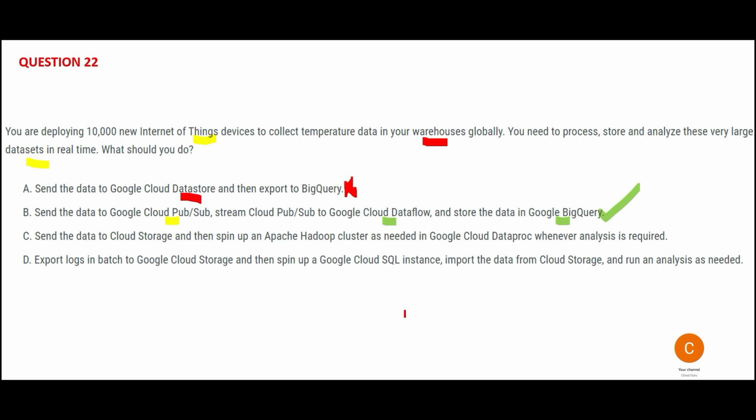So A is wrong. C is talking about Cloud Storage. Boss, who is going to bring that package first? They are straight away getting into the storage, the data. Who will receive that data, who will deliver that data? That is not answered. That's why this solution is also partial, half. And the last one says you export the logs in batch to Cloud Storage. When you are talking about real-time integration, you never do it in batch. What's the purpose of real-time if you're still going to do it in batch? There is no purpose. The purpose is not solved. Why do you need real time?